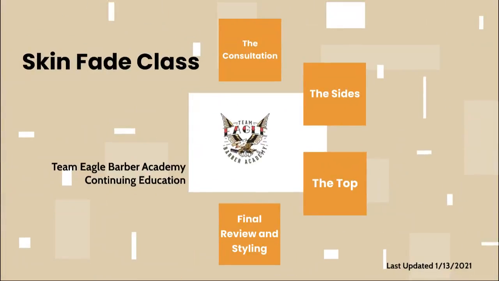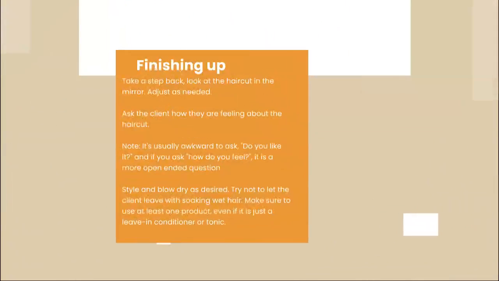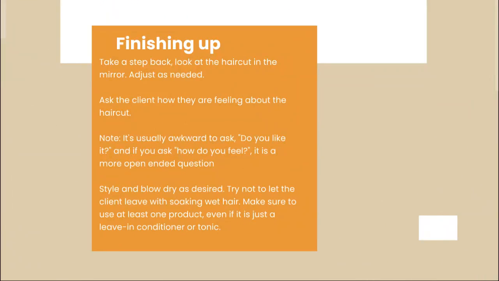So now that our haircut is generally completed, we'll review. Take a step back, look at the haircut in the mirror, adjust as needed. Ask the client how they are feeling about their haircut. You don't really want to ask them, do you like it? It gets kind of awkward and forces them to say yes or no. It is easier to say, how do you feel, and leave them with an open-ended question.